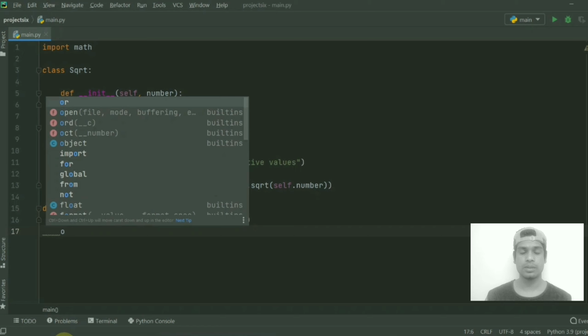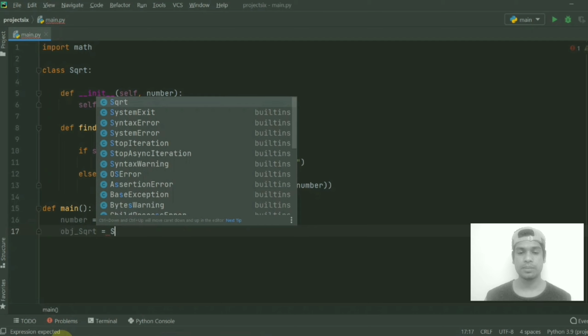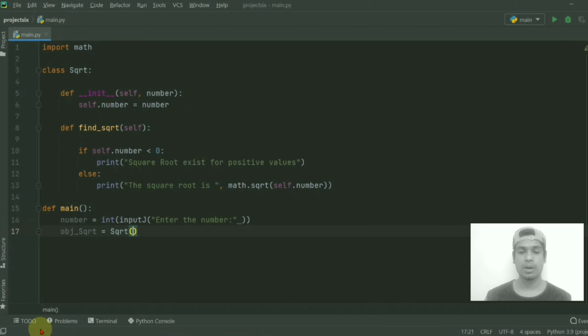Okay, underscore sqrt equals Sqrt(number).